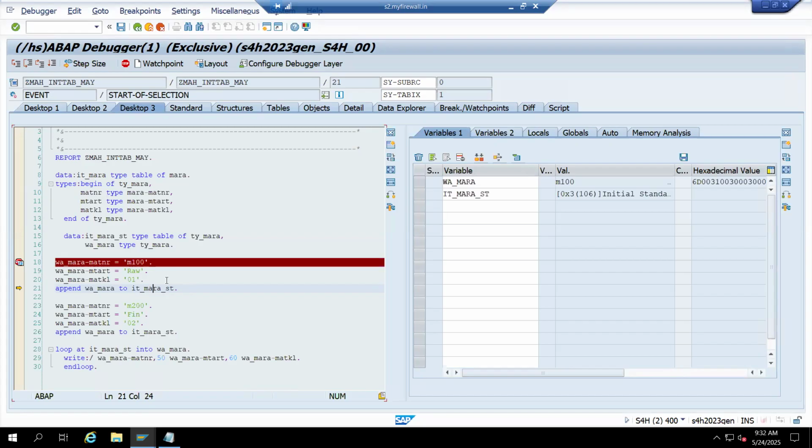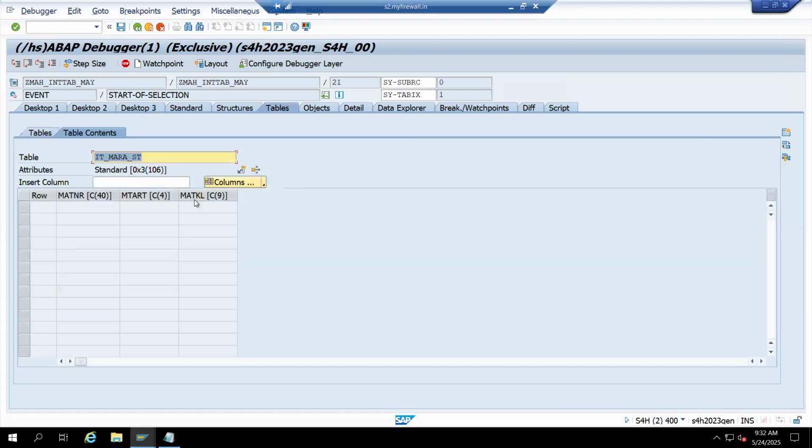So 3 means three fields, 3 columns. 106 means the row length.